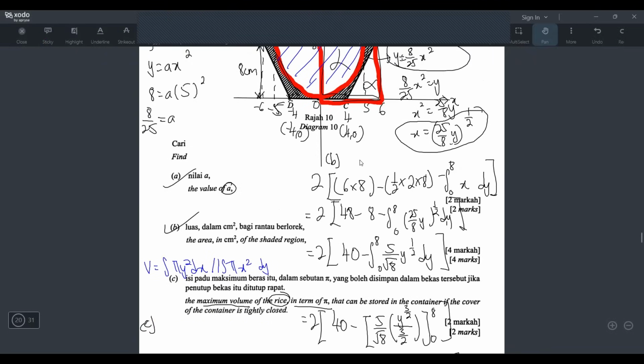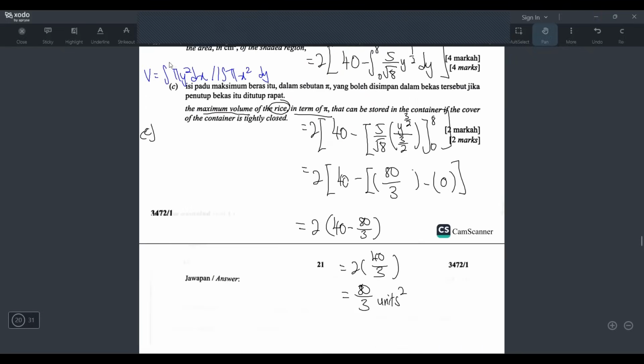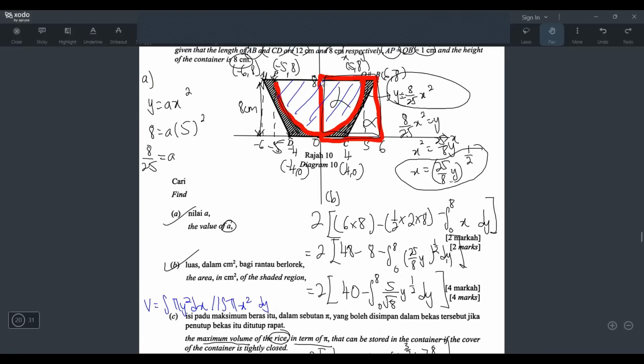Not like B. Like B, you can choose to integrate towards y or towards x because it's area. For area you can choose either, but for volume there's only one way to do it. So for volume, you must integrate towards y. I'll straight away write down the formula, integrate towards y, dy, but here it has to be pi x squared. The pi can be placed in front. And the problem is what numbers I have to write here. You have to write 0 to 8.